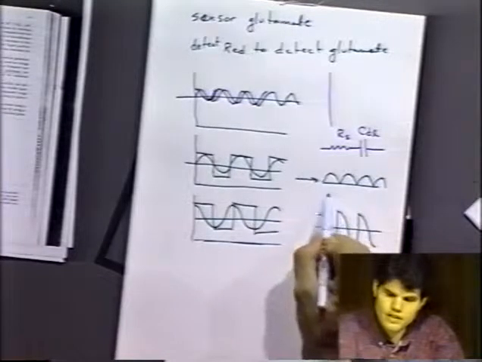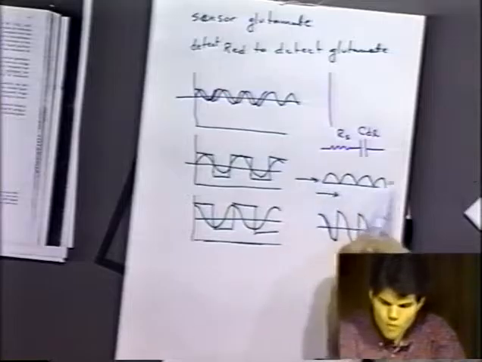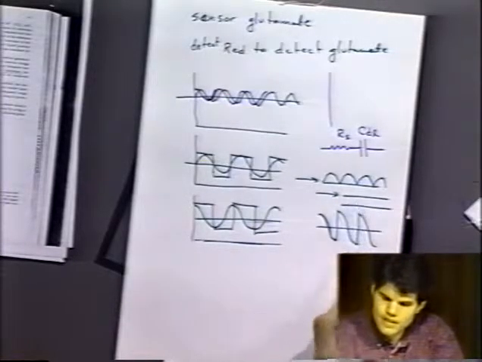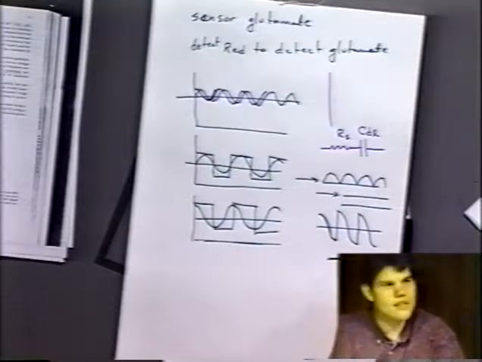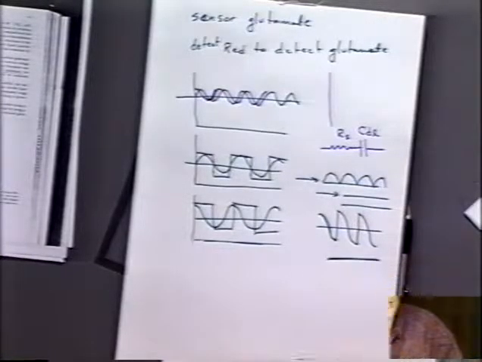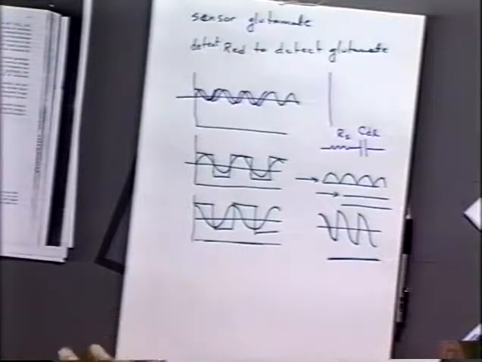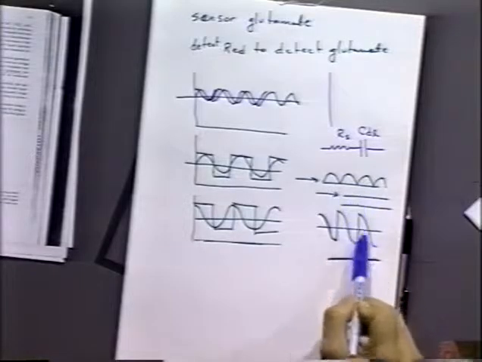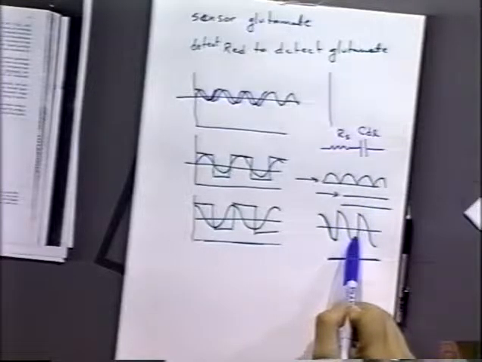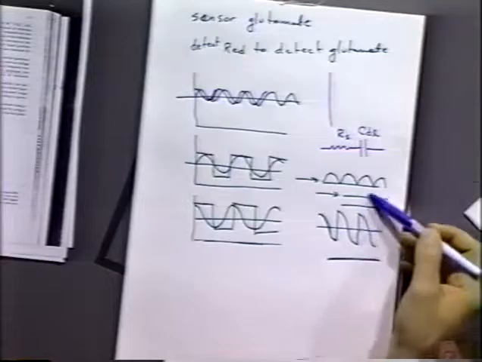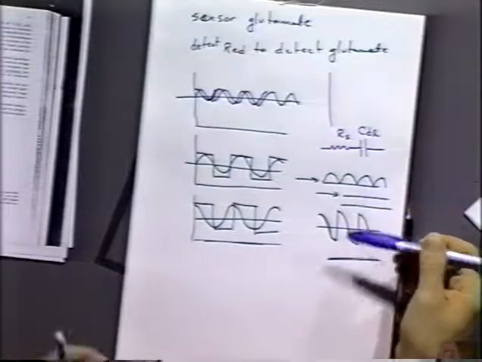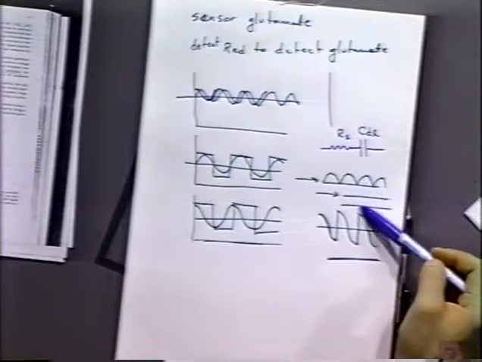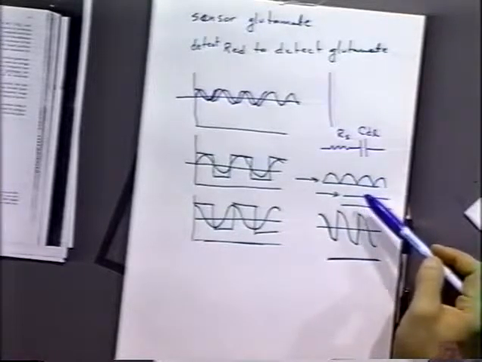Now, if we filter this so that only the low-pass frequency is kept, you'll get a signal above zero for this case, and a signal at zero in this case. Filtering is like integrating that response. If we integrate this response, we're going to get a non-zero response. If we integrate this, we're going to get a zero. So the ratio above zero tells us what the phase is. You can do the math, but you can tell what the phase is depending on how much signal you get out at the end.